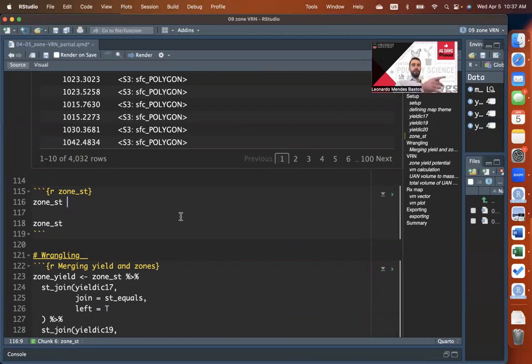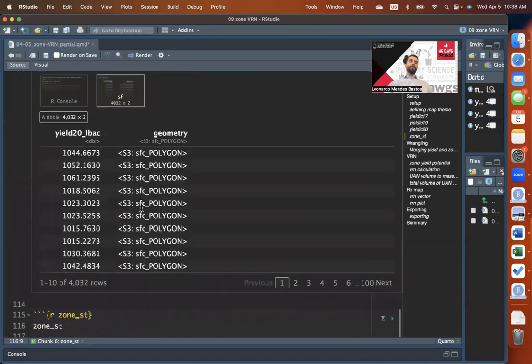Oh, yes, we're gonna use ST join, but I just noticed we actually need to bring something else in before that. So hold that thought, because we're gonna get to that on the next chunk. I was thinking ahead of myself. I'm just trying to walk you through my thought process here.